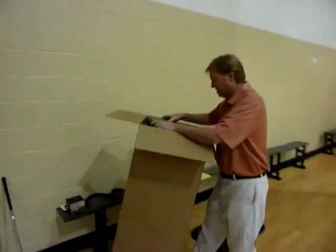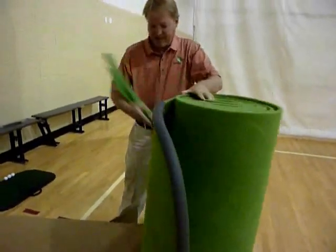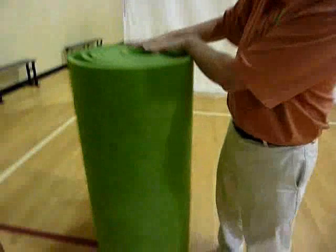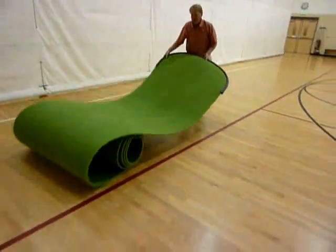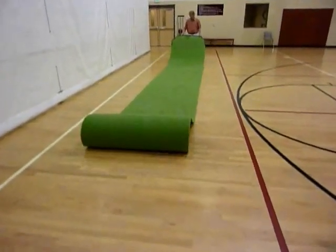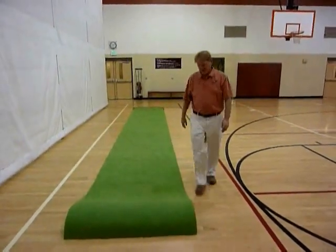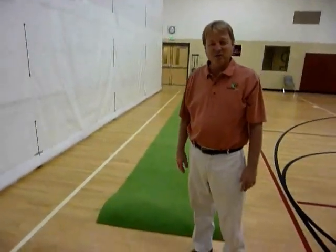So let's unload the box and roll it out. Here's some more shims. Now the rough side is the side you putt on. There is a smooth side as well, and we're going to lay this smooth side down. Just tap down this end. It'll want to be curved for just a little bit from being in the box, but it will settle down in just a couple minutes.